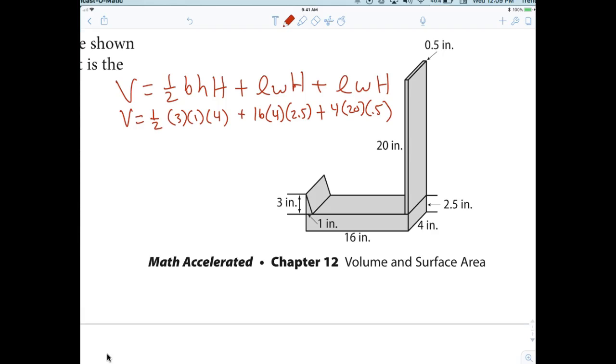All right, so this is easy for you. Should be pretty easy for everybody. Does everybody understand I'm writing down the formulas? That's what you're supposed to do. Because when you take your ERBs, guess what? They're not giving you the formulas. So you have to know what the formulas are.